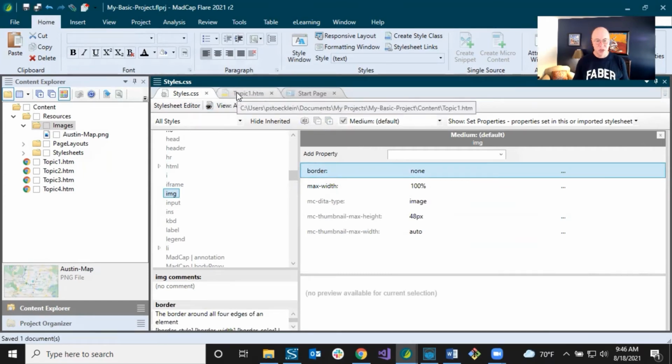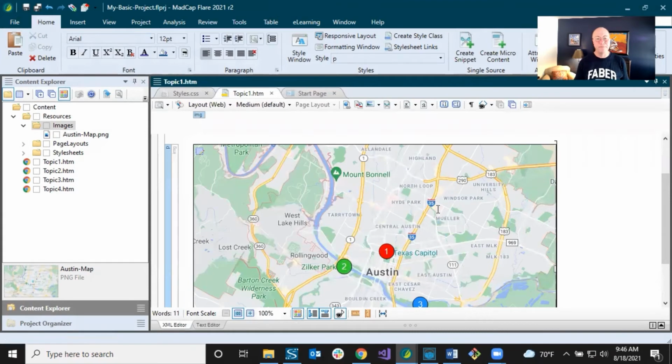Just so that you know, you can use styles to control different things about the overall image, which is also an image map. There aren't specific styles for the image map itself. It's really the image. So that is a best practice that we tell people: to use max width on things.